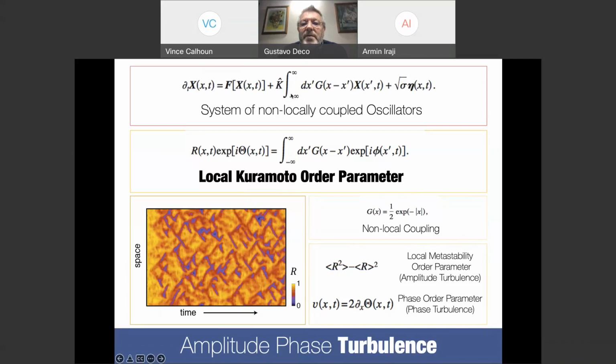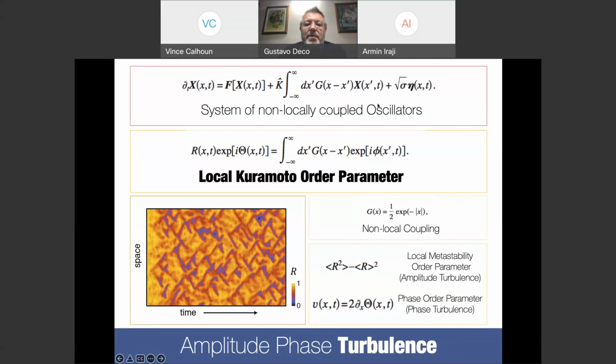The particularity here is actually the weighting of this coupling. He uses a weighting factor, which he called non-local coupling, which was an exponential factor. This is important to mention. Why? Because it's not random, it's not a full connection, it's not nearest neighbor. These were the three typical types of coupling that people were studying all the time. And he decided to go a little bit in the direction of an extension of nearest neighbor. Of course, an exponential coupling is a kind of nearest neighbor, but you are not only taking your next neighbor, you are taking all the neighbors with an exponential damping. Good. That's the system that you want to study.